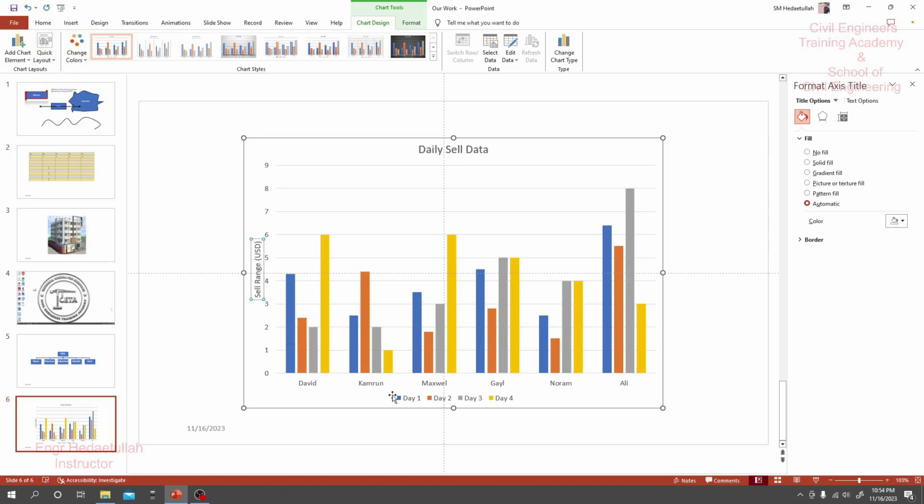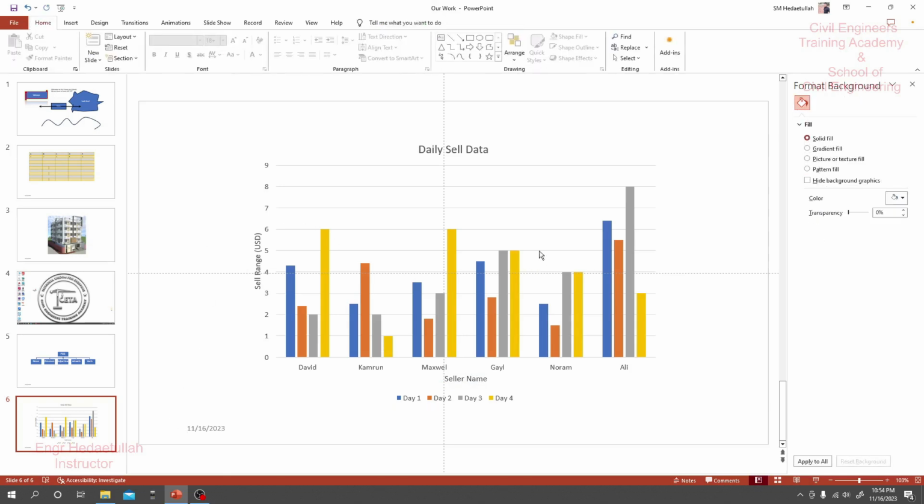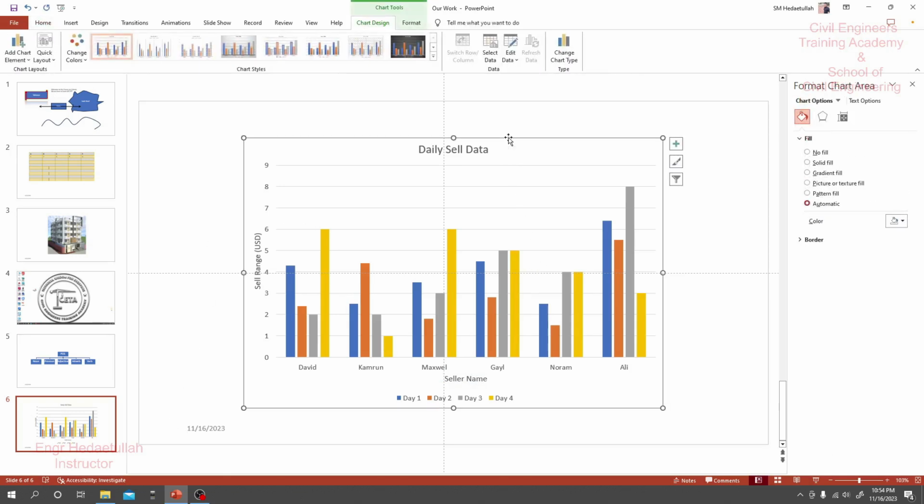Then we can add a title at the bottom. So if you want, you can add a bottom title: seller name. Okay, in this way you are able to manipulate your data however you want.